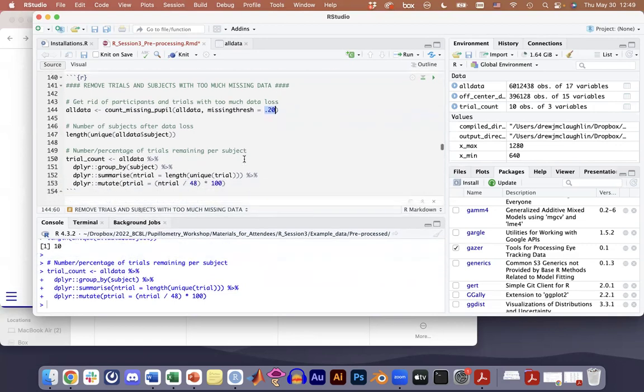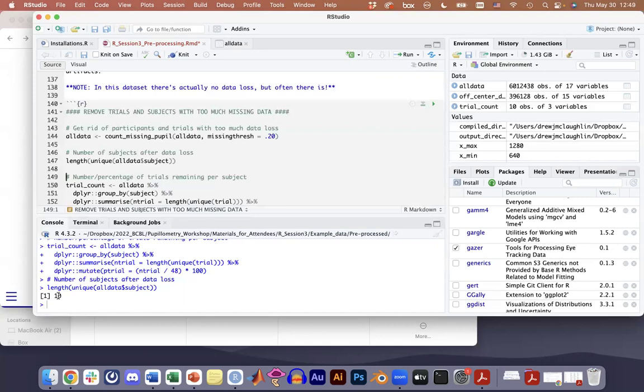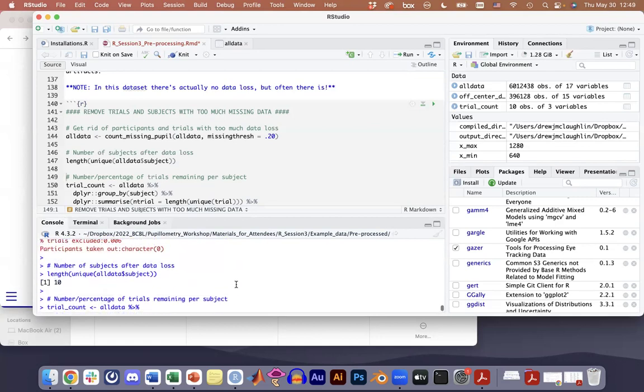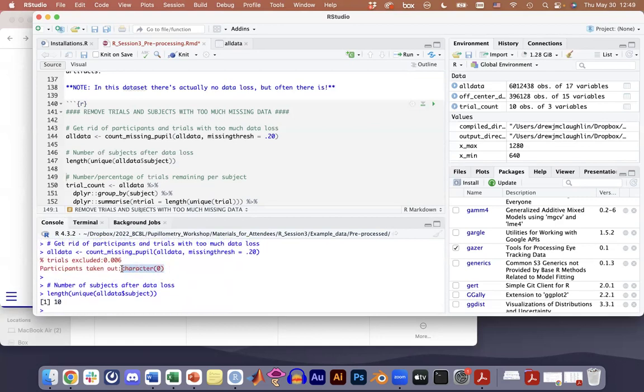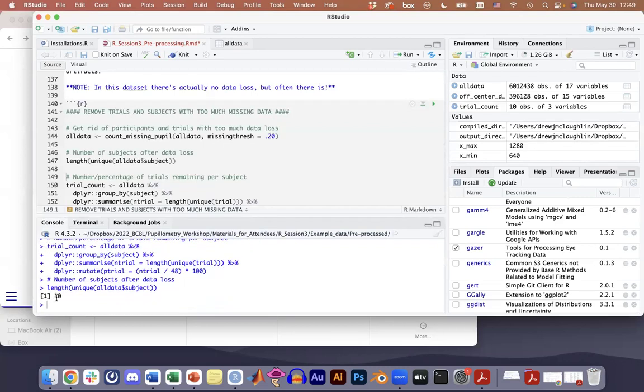What do these next sections do? First of all, because I have trust issues, I like to check that I have in fact retained the number of participants that the function has told me. So this is a redundancy check. It says there are 10 participants and it had told me it didn't take anyone out, so that makes sense. If it has a list of I excluded these 3 participants, you should be able to do the math of, okay, yeah, that makes sense. But this will tell you how many participants you have left.